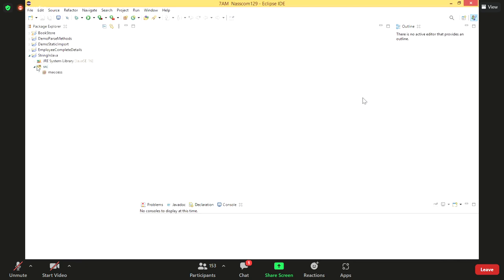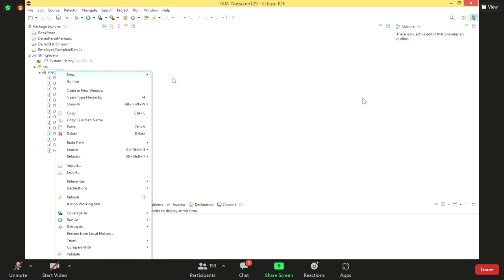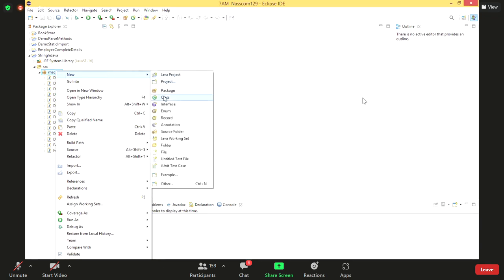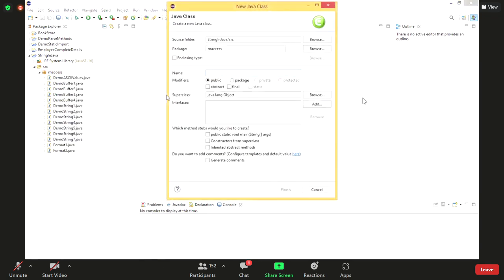So I'm taking one string buffer like this. Demo buffer 5, I'm using.